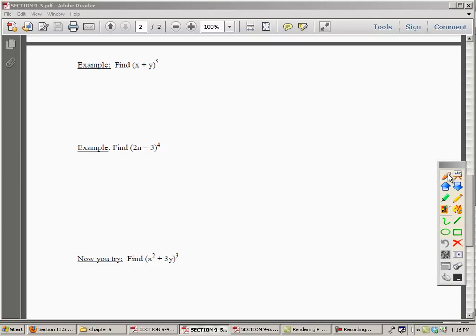As I look at this first one, we're gonna start off really easy. Okay, how do you find what the expansion looks like when you take x plus y to the 5th? Now let's talk about a shortcut. This 5 says go to the 5th row of Pascal's triangle. The problem is, if you don't know Pascal's triangle well enough, you might have to draw it out to find the 5th row.